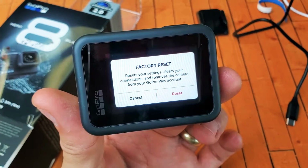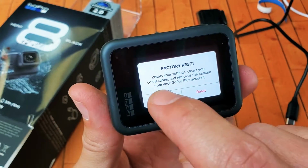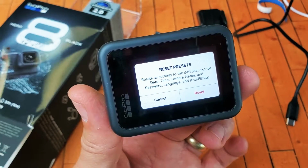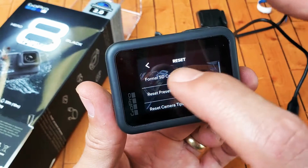So you have a GoPro Hero 8 Black. I'm going to show you how to do a factory reset as well as how to reset presets. Okay, so very simple. So first thing is we need to go into preferences here.